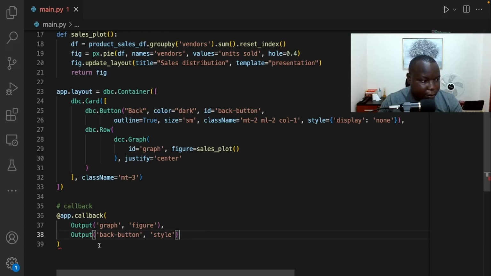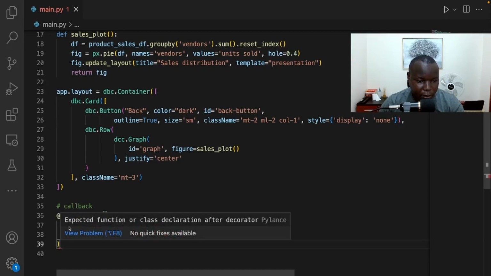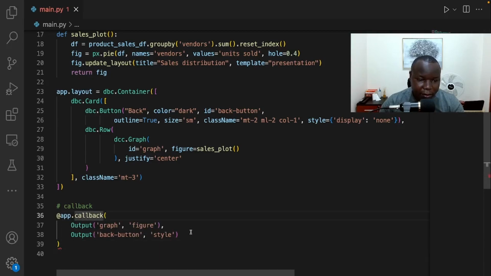Voila. Then what else? I see an error here, and I don't know why I have an error there, but we shall figure out why. Yep, so the error here is it is expecting a function. Since this is a callback, it is a decorator. It means that it needs to decorate a function. We shall define that function later.